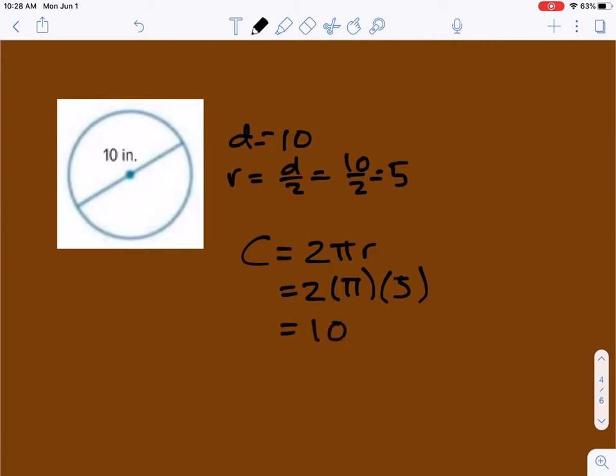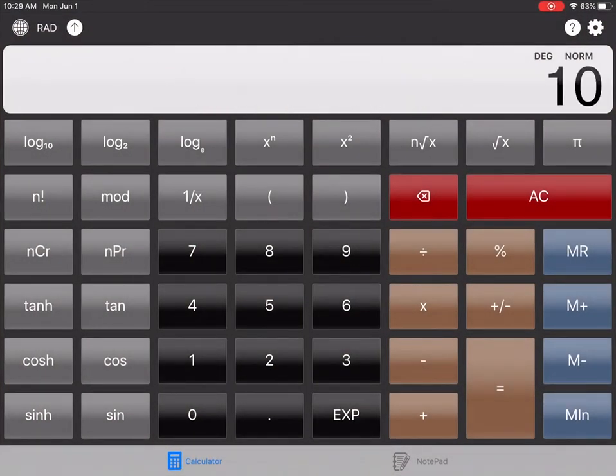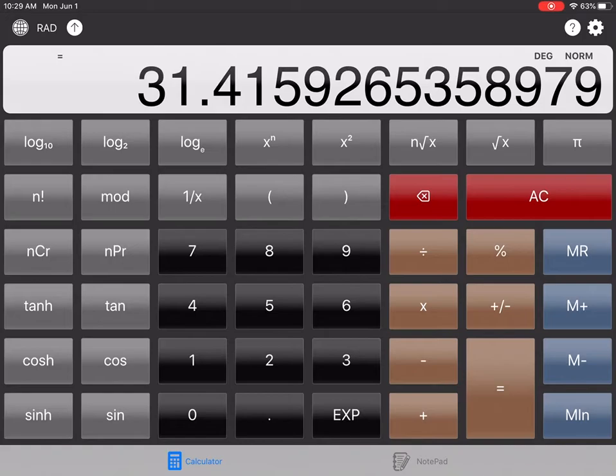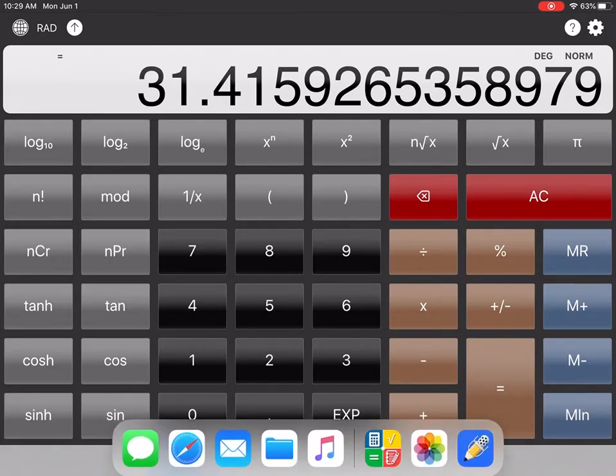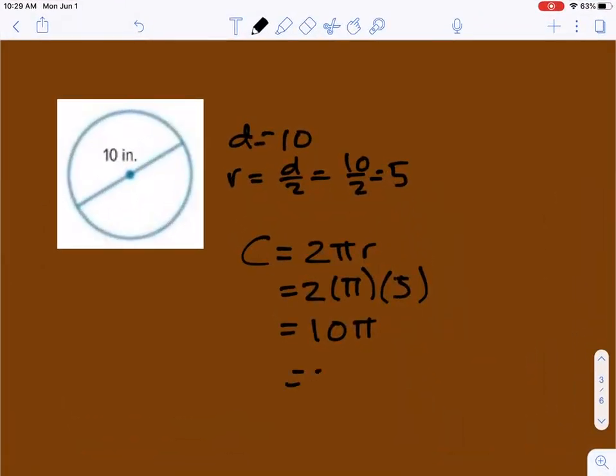2 times 5 is 10 pi, and you can see Mr. Simons, if you just would have used d and just done d pi, yeah, well, you can do that. But like I said, this is kind of how I grew up doing it, and it makes me work, and I don't mind having to put in that extra step. So circumference is 10 pi, so we'll pull up our calculator, and we'll go 10 times pi, and we get 31.4 as our number, and then that would be inches, 31.4 inches.